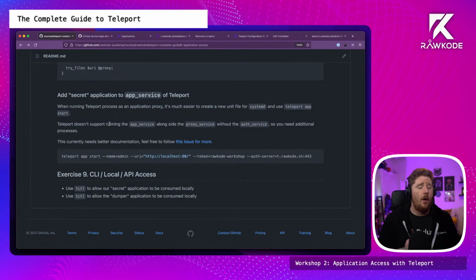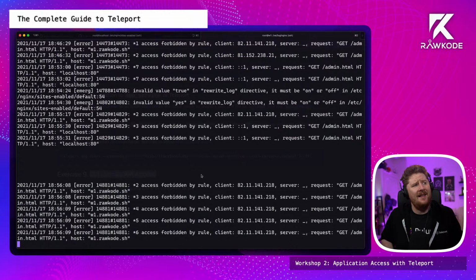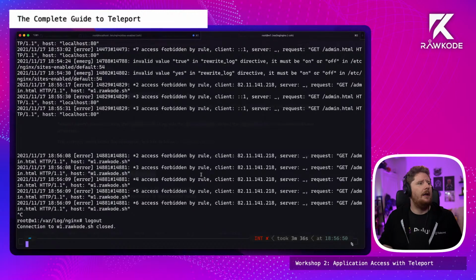So we're just going to take a look at one more thing, and then we'll finish up today's workshop, which is, well, actually, what if I need local access and I don't want to have to go through the teleport system? Can I use tctl to be able to do this? And the answer is yes. So we can do a tctl auth, and that was my old name from workshop 1.